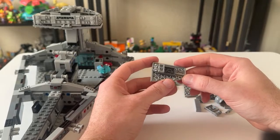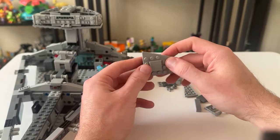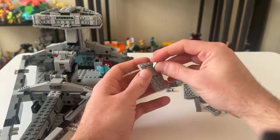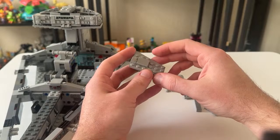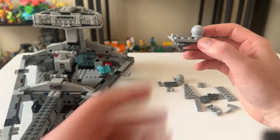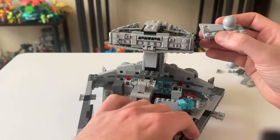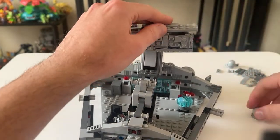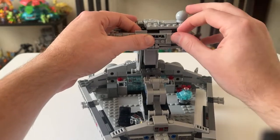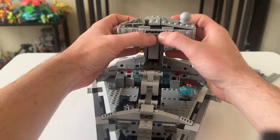Just make sure I'm building this right. Okay. Like I said, I'm going to try to be extra careful today because yesterday was rough. I kept making a lot of mistakes. I'm going to try to just be a little bit better about it today. Whoops. Got that there. And then this little ball is going to go here. There we go. So that completes that side. And then they want us to place it. Let's see if I can get a good shot of this so you guys can see. Let's put it right there. And then this goes here. Whoops. There we go. I feel like that piece isn't in very well, and I'm scared to push on it too hard. I don't want it to pop off. Like I said, hopefully they add some way to make it a little bit more stable because it's literally just kind of sitting on there.